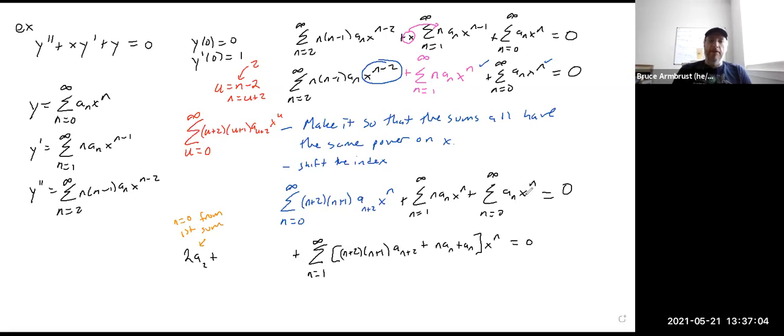And what I'm going to do is the same thing over here, where I plug in 0. I'm going to get a sub 0 times x to the 0. So just a sub 0. And this guy is the n equals 0 from the third sum. So basically, I just took the first term out. I pulled it out of the sum. I left all the rest of them in there. And I just stripped it out.